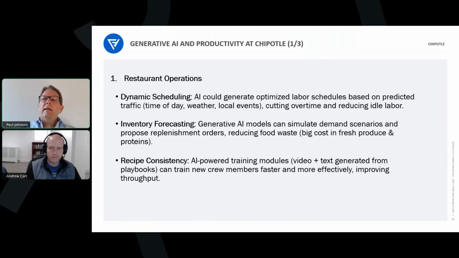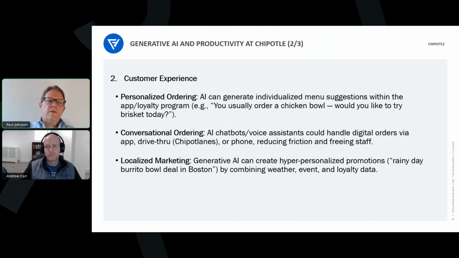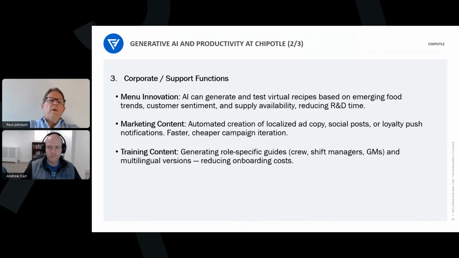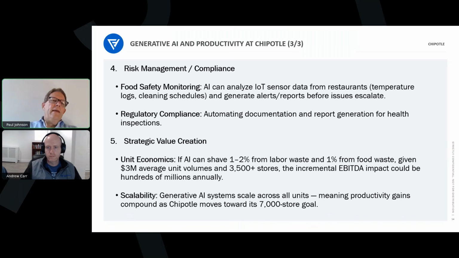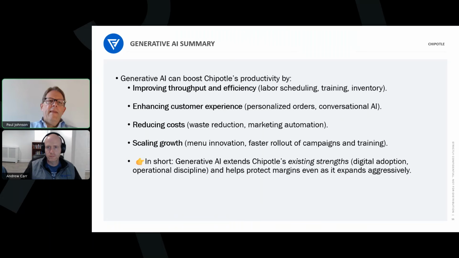So in the back of my mind, if we're going to go forward, the big boss wants to move forward on this, guess what? I may go do some work there. And this may be a set of questions I end up asking the company, but I've got a nice list. The first ones are operations, next customer experience, third corporate. All right, good to know. Get in my notebook, follow up if I need to. Okay, pretty cool. And then you got risk management and strategic value creation. All right, that was kind of cool. And then they did a quick summary.